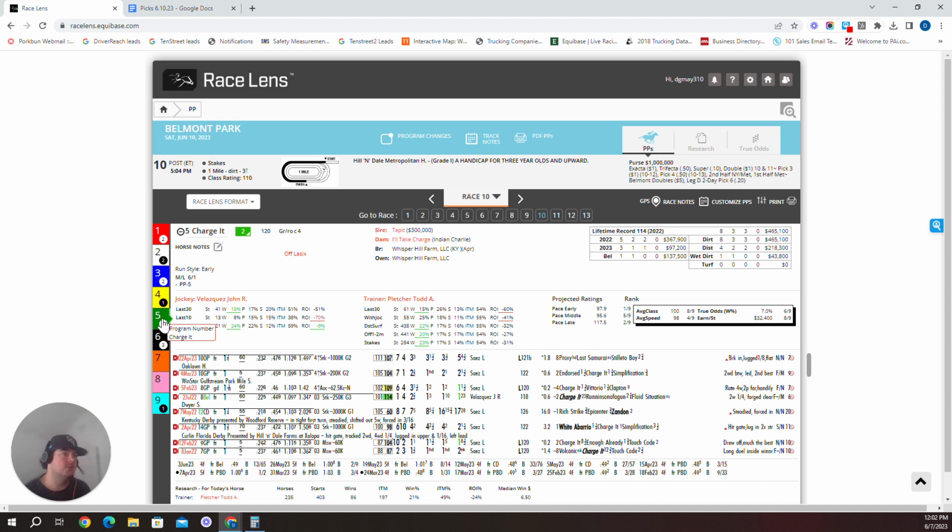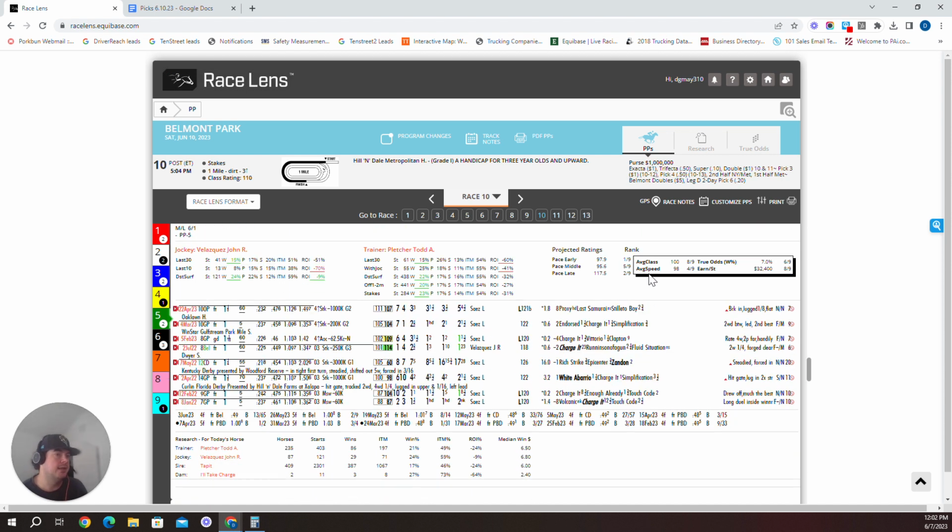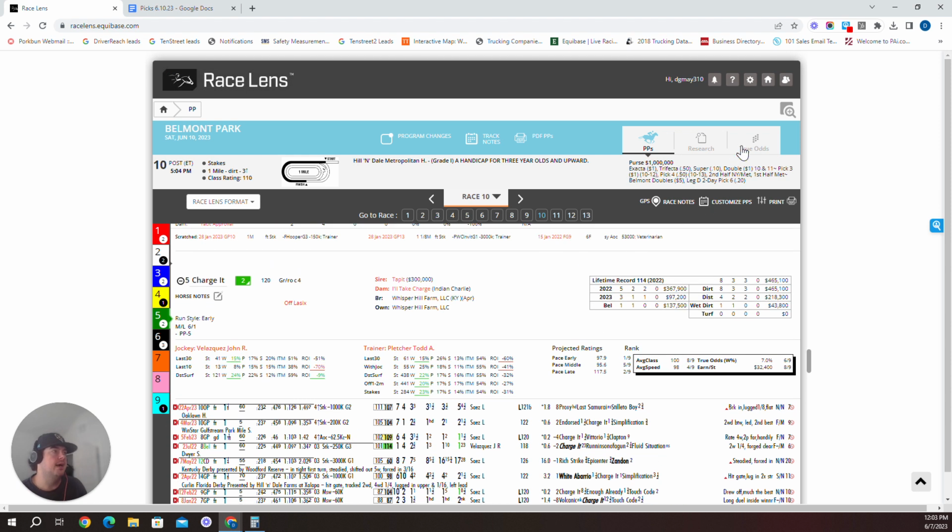Charge It, off of Lasix for Todd Pletcher, Johnny V. 4 for 4 in the money at the distance. Has won its only start at Belmont. So could be pressing the pace early. Could make a late move here. I love the 5 underneath.